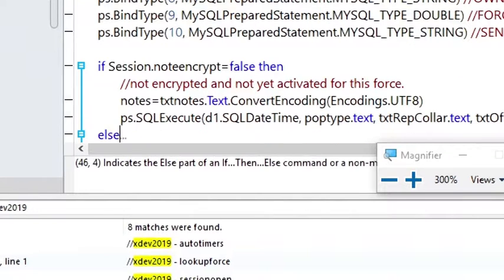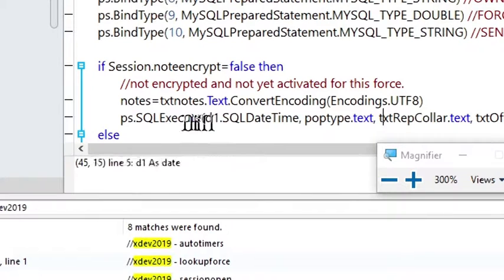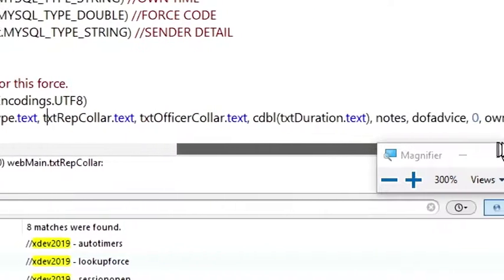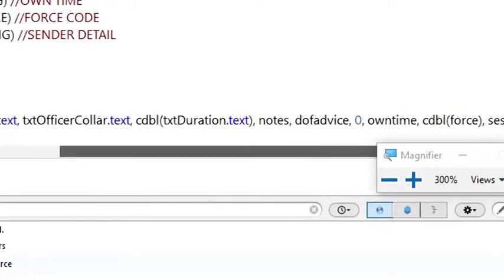And then I've got two, depending on whether they're being encrypted or not, two different ways of building it. We then execute it. So inserting a date there, what's in the pop-up for the type of inquiry, what's in the collar number, and so on and so forth. And the rest of the data just pops in there.